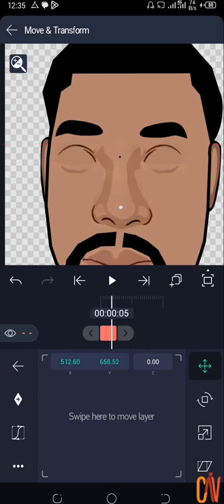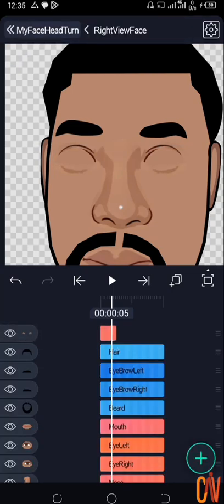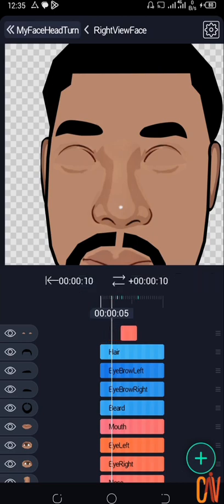Adjust it to fit the way you want it to be. So we have our blink here now. We have our blink for the second one. So we're going to do the same thing. Hold down and drag it to the middle. Hold down, press and drag it to the middle.